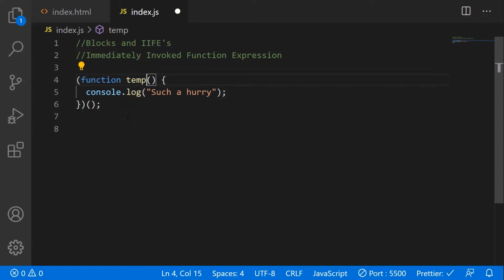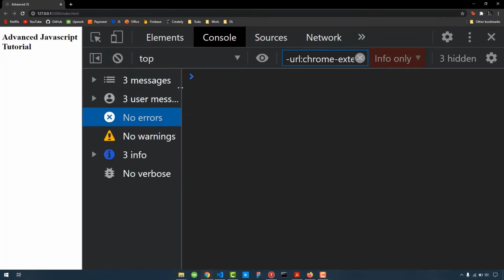Now I've called this function temp. As you can see, we can't really use that function out there, because we would never really need to use that function out there, because of, well, the reasons why IIFEs exist. You wouldn't really need to use this function you're defining in here anywhere outside. Now the thing is, because you'll never really need to use it anywhere else, and it's just immediately invoked, you don't need to name it, so if we remove that name and we go into our browser, you'll see that it works perfectly fine.